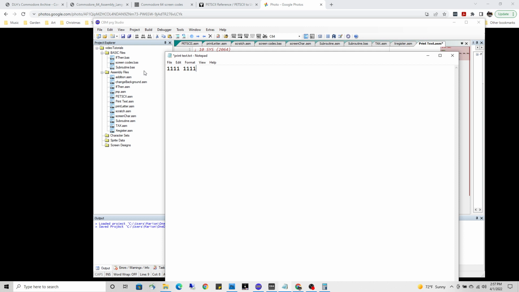So the maximum you can store in a byte is 256.